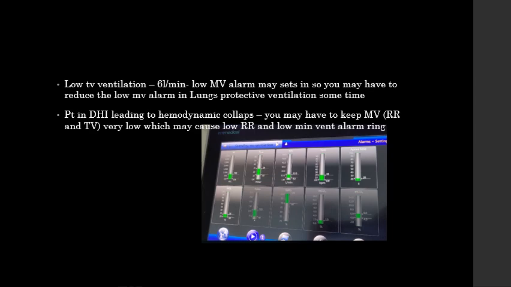In the same way, if the patient has air trapping, dynamic hyperinflation, or COPD, we may have to disconnect the patient and let the exhalation happen by itself, so the trapped air comes out. Then we again put the patient on the ventilator with low minute ventilation, low respiratory rate, and low tidal volume. So again the alarm can ring. So we have to set the alarm according to the patient's condition. Thank you.